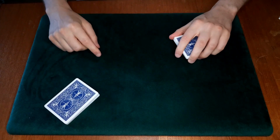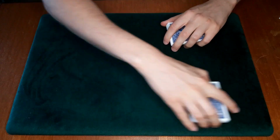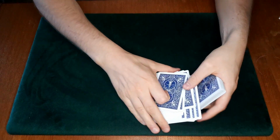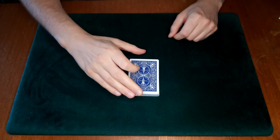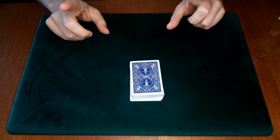Just like that. Now, so far this trick has been very fair, and so far you see nothing has changed, right? But this is where the magic happens. Look what I'm gonna do. I'm just gonna do just like that. Okay, did you see it?